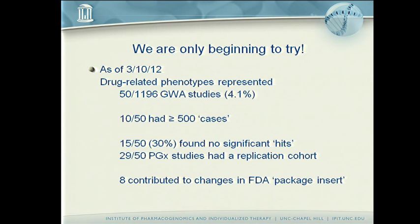I didn't put this slide in this time, but I always like to remind myself of the old saying that if you have a hammer, everything looks like a nail. Well, we fall into that trap with genomics big time. We have a next-gen sequencer, therefore the answer is DNA. And I don't care whether all the evidence says that it's environment, diet, exercise, whatever. I'm going to sequence the heck out of these patients and find all the variants and all the answers. I think part of the strategy needs to be: what is known clinically? How do we add that in? Is genetics likely to be the case, and can it be useful? We'll come back to that point in a few slides.